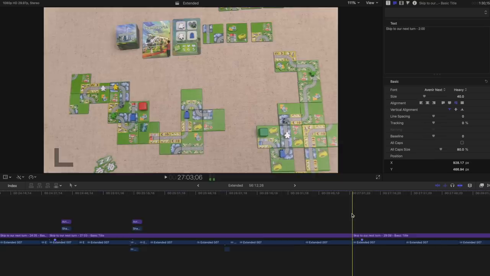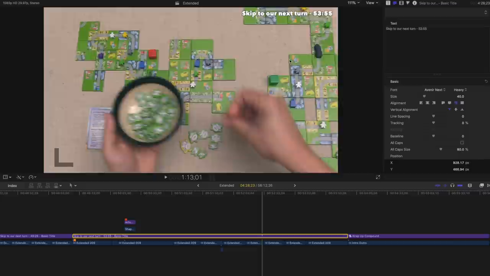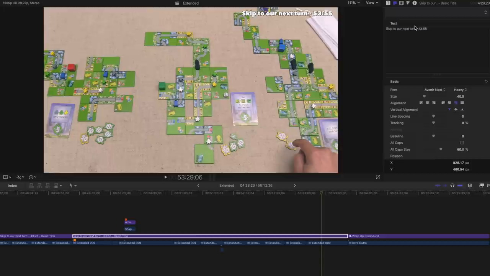It's a good thing I checked. Over here, the timestamp is correct, 53:55. However, I don't want that to say our next turn. I want this to say to the wrap-up, and I would be so annoyed if that got rendered into the final video.